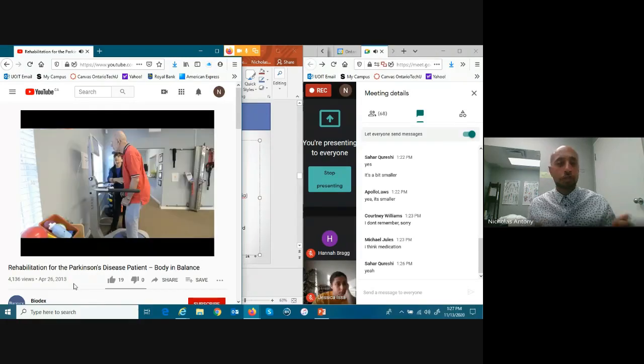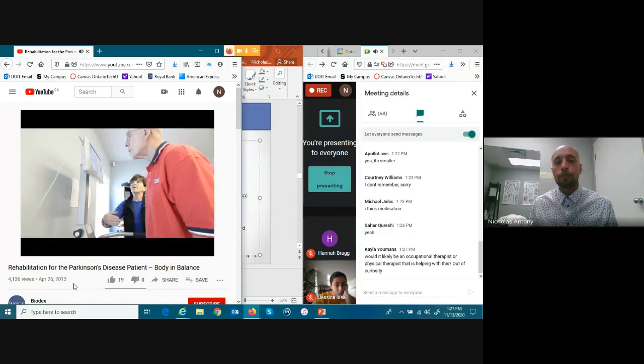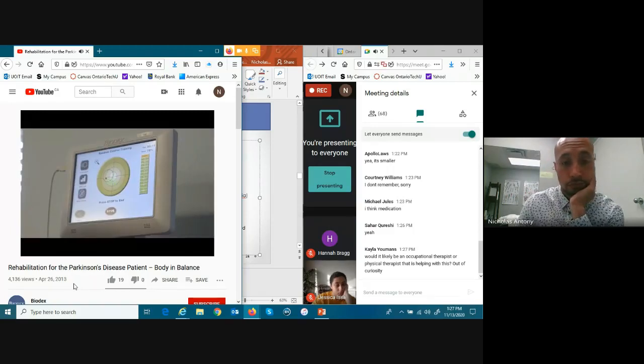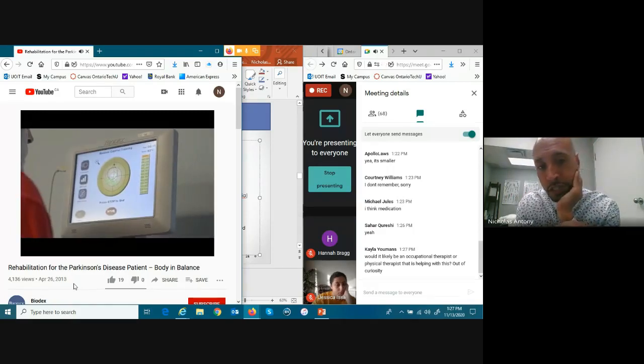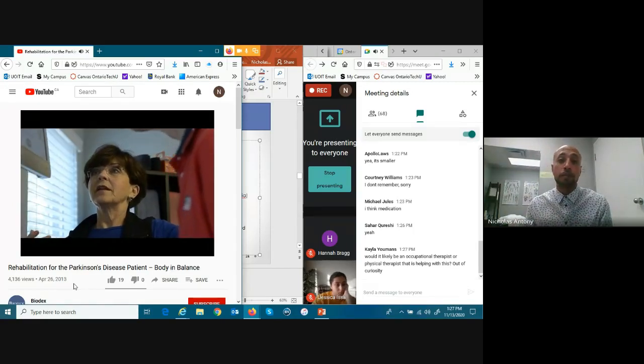So it's just helping him control his movements, right? To let him feel what it feels like to shift onto that right leg, to walk on your toes and on your heels, and not worry about losing your balance. So this one is a machine. It's like a force plate, and he's learning to control his balance, which is another problem with Parkinson's disease.